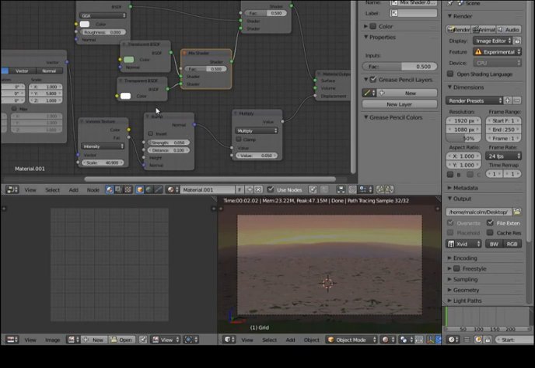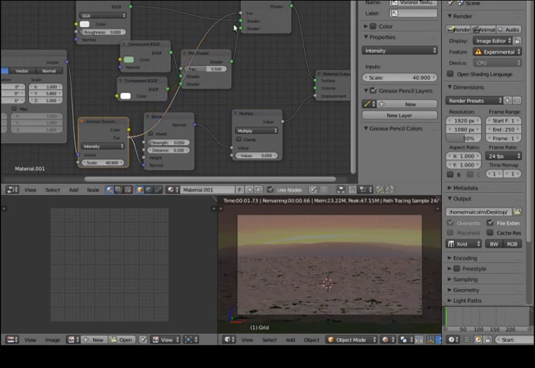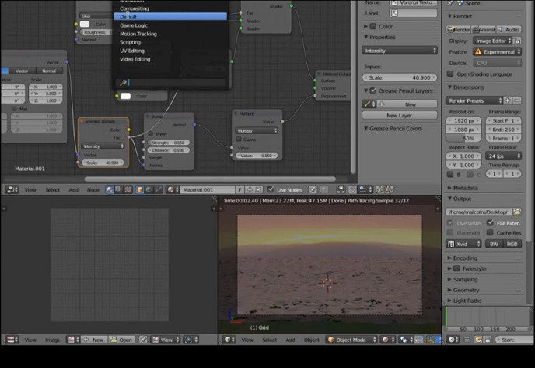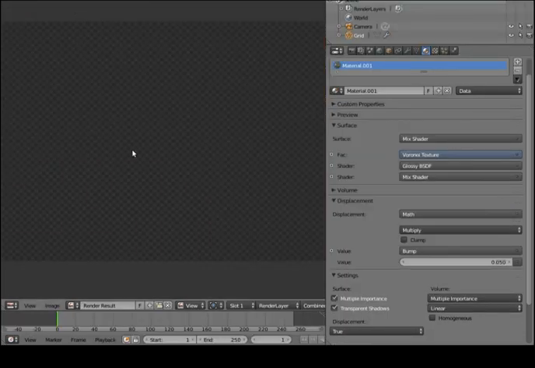So there we go. Now, mix between the glossy and the translucent, what we want to do is take our factor there, and we'll go out. And we'll render that again.